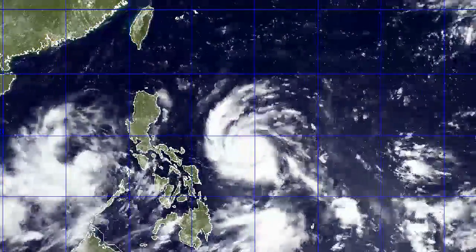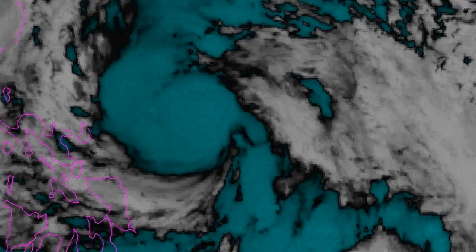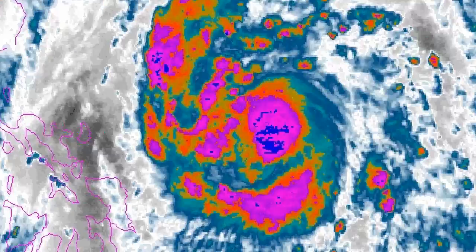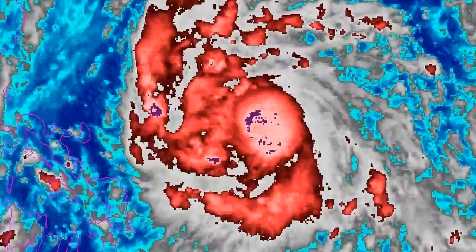You can see the storm moving along in the Pacific Ocean on satellite imagery. Over the past 24 hours it's been moving west-northwest. Especially towards the north of the storm there's lots of spiral banding, meaning there could be lots more rainfall for northern parts of Luzon, which could lead to flooding. On the floater imagery you can see a bit of an eye forming in the past 24 hours — not a clear one, but it's visible.